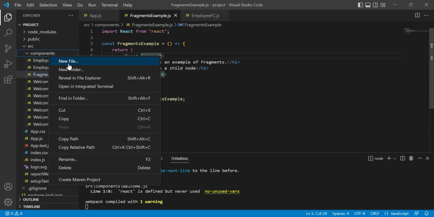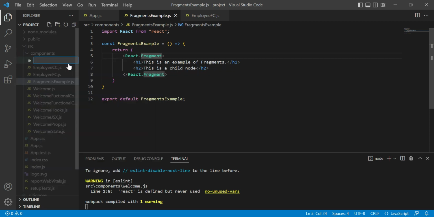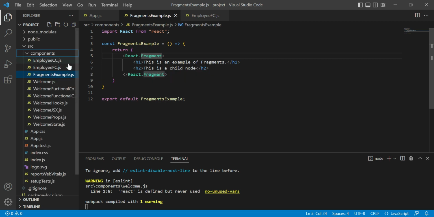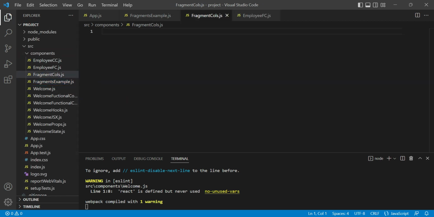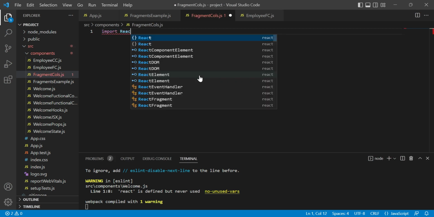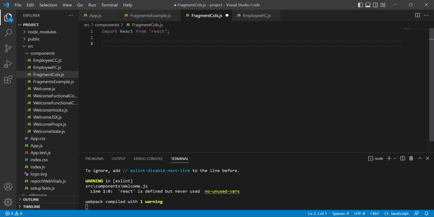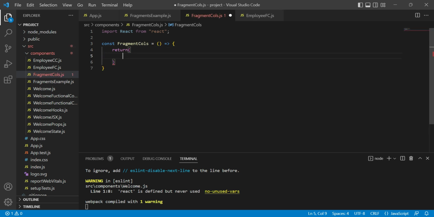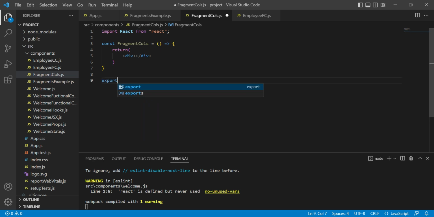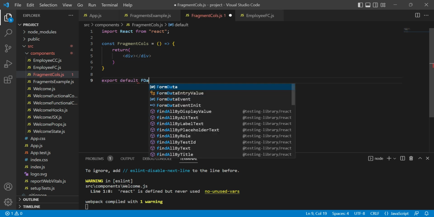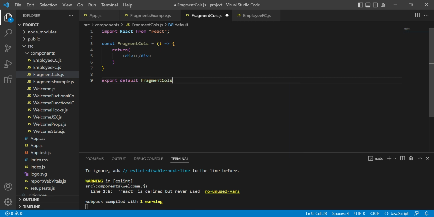Let's create a new component and give it the name fragment calls.js, and simply import React from React and const, return a div, and export default fragment calls.